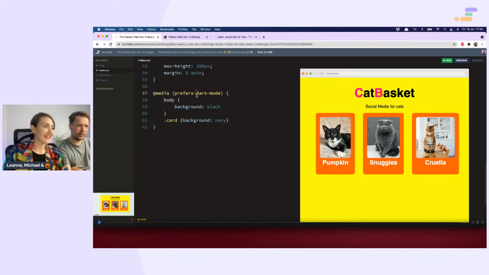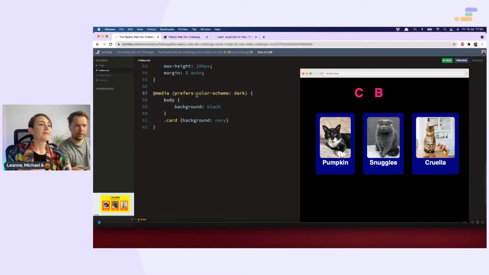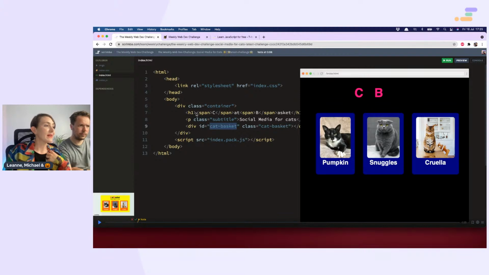Prefers color scheme. There's more words. Dark. There are more words, yeah, but look, it's going to work now. Oh, I think it worked. Did it delete those? Yes. Oh no, but now the text is gone. We have a problem here. So we need to sort that out, and we can do that with H1.